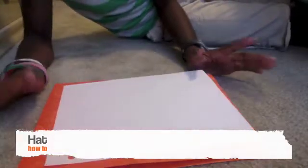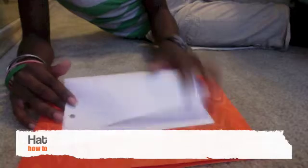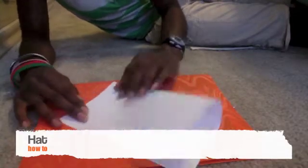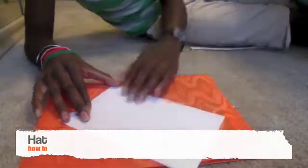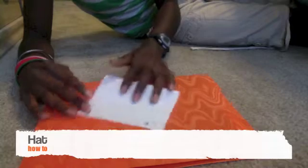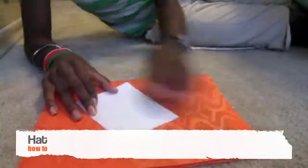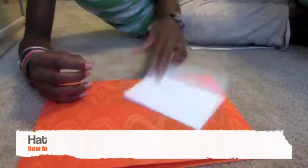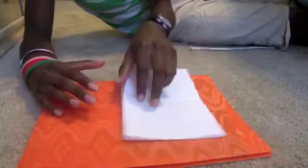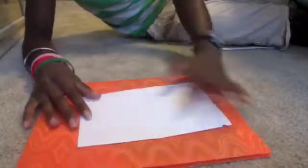Okay, and so first, you're going to take your paper and fold it in half the hot dog way. I mean, hamburger way. Sorry. You have it. Next, you're going to take this and fold it in half. I'm going to open it back up now. Make sure that this part that you can open is on the bottom.